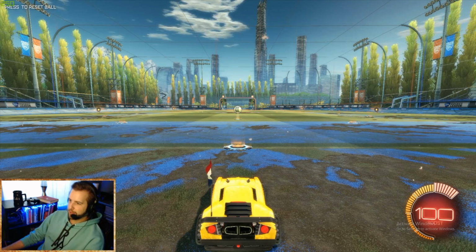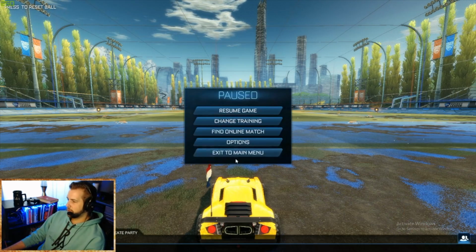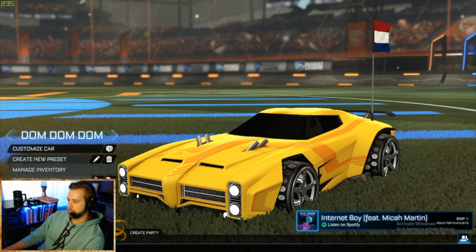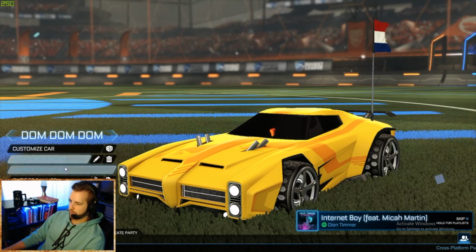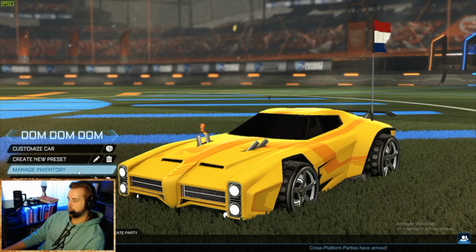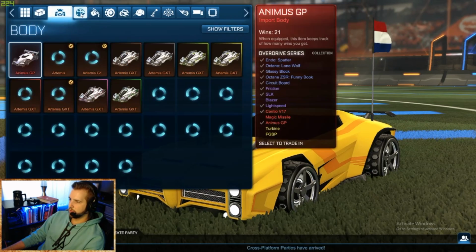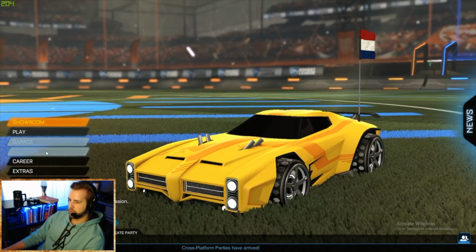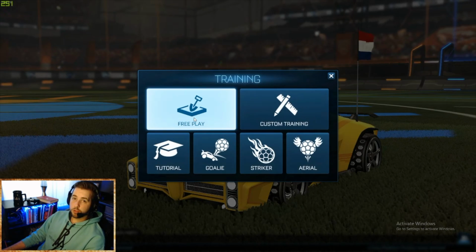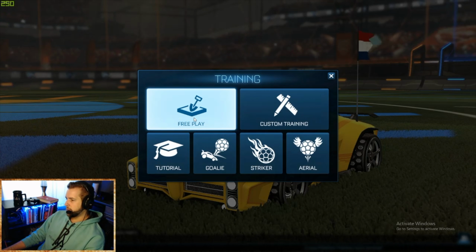First thing you're going to want to do, we'll go to the main menu so I can show you what you want to do. First of all, your garage where you can go in and customize your cars. You can create little presets, go in there and bounce around, look at stuff. Your inventory is all your fun things that you earn just through playing the game. That's always fun. But training is where you'll spend a lot of your time, or where you should spend a lot of your time. I spend a lot of my time in free play.